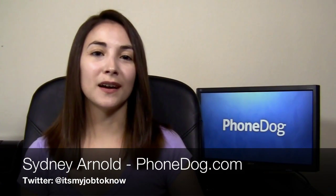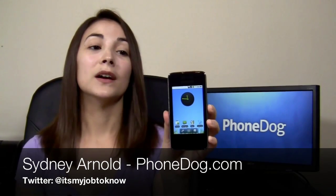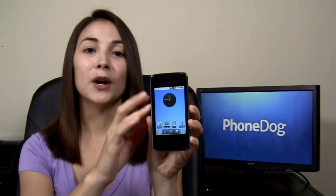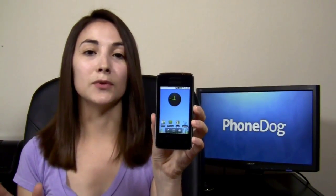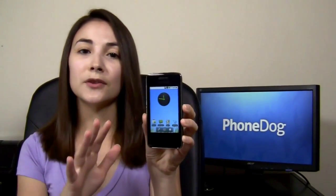I'm Sydney from PhoneDog.com, and this is a Samsung Galaxy Prevail from Boost Mobile. Boost Mobile has finally picked up a decent mid-range Android smartphone with the Prevail. It's $180, no contract, and obviously you can get it on Boost Mobile's unlimited data plan. So I've been testing it out, putting it through its paces.